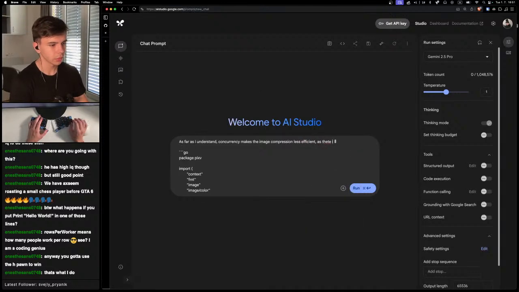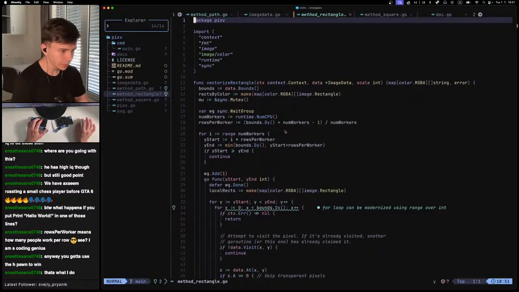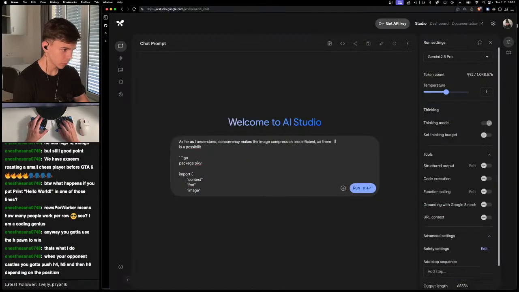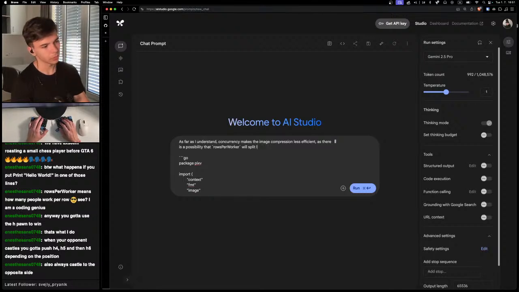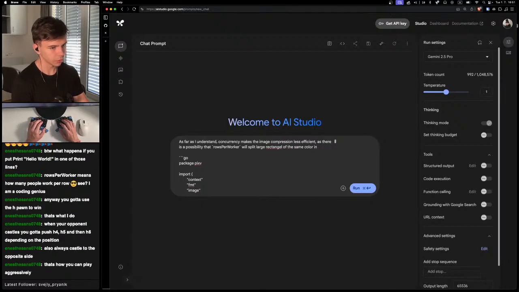There is a possibility that rows per worker will split the rectangle of the same color into several smaller ones.